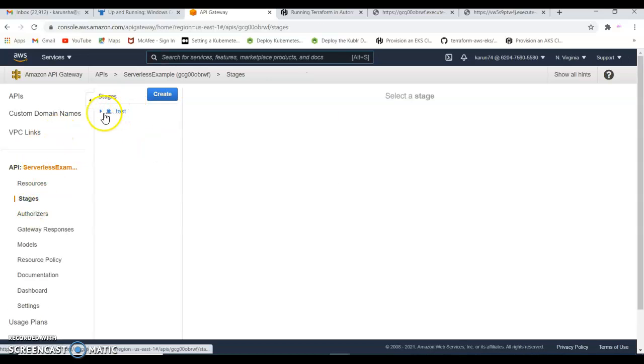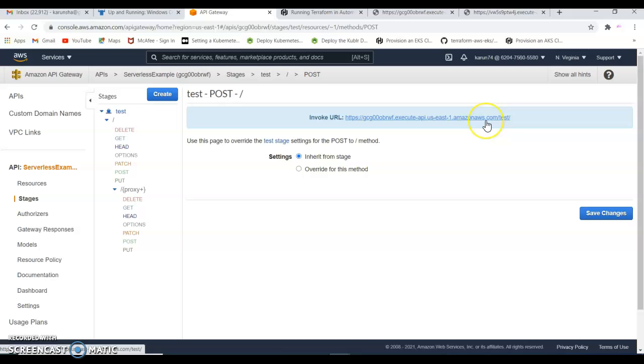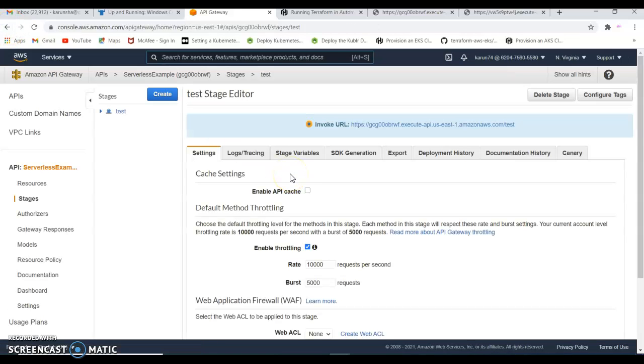See this test stage. Here we have this post and this URL, and when you click the URL it goes to this. And then we can set different stages also, so we can migrate this to the next stage.